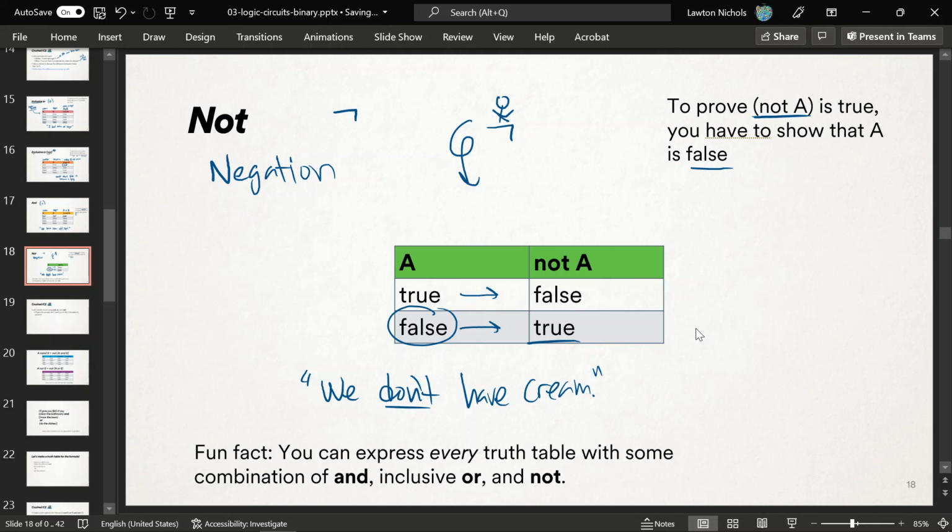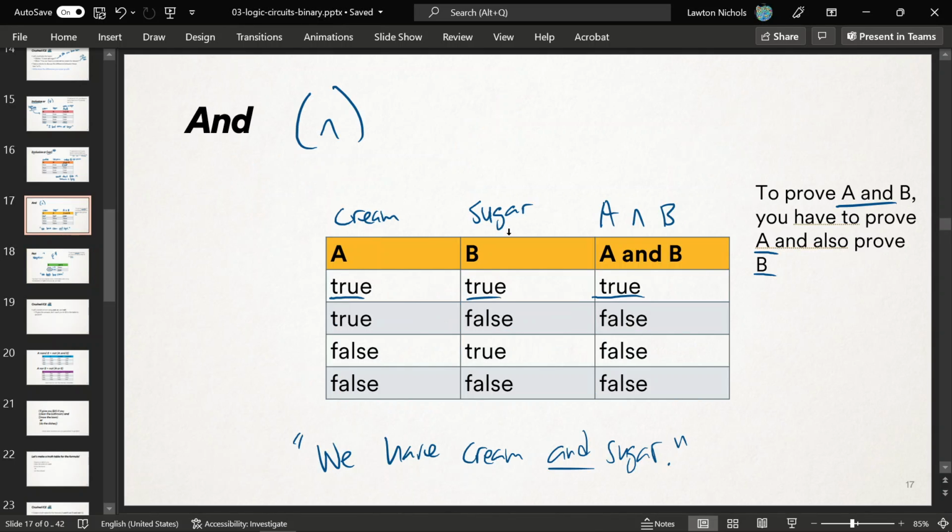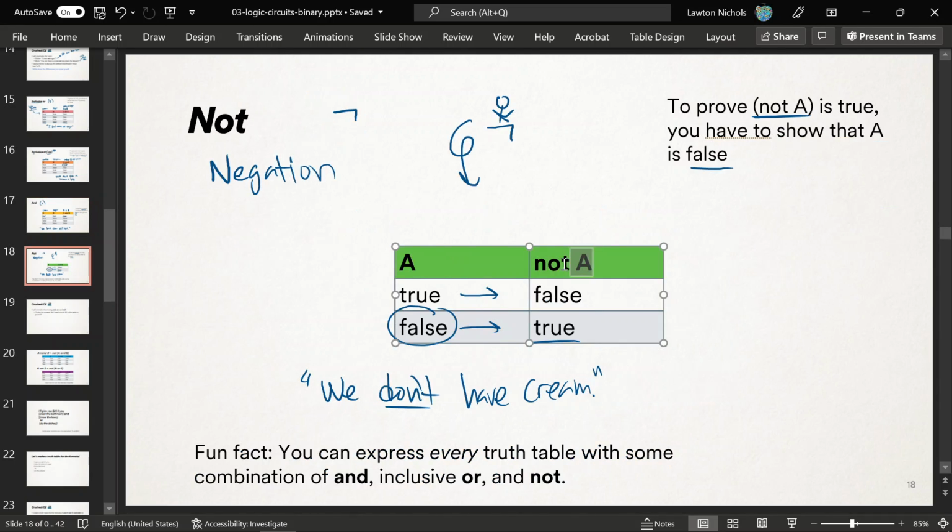Let's see here. I think that was the gist of it. Any questions about negation? It only takes one thing. You negate a single thing, whereas all these other ones took two things. They were called binary operations because they took stuff on both sides. But negation only took one thing. It just inverted one true or false value that you gave. Something slightly different, right?